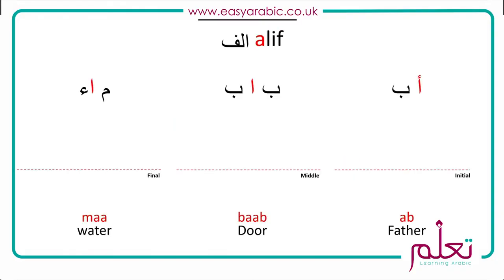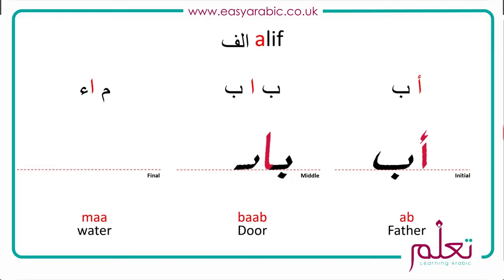So the first one is the letter Alif. So we say Alif, and up. Okay, because the Alif is a naughty letter, the Ba does not join onto the Alif. Next one is the letter Ba, is the word Bab, which is door, Bab. So here we use the initial form, and then we have the Alif, and then the Ba, Bab.